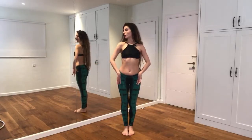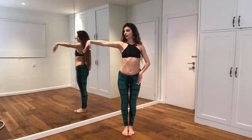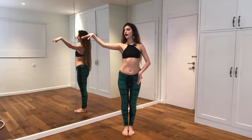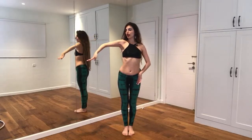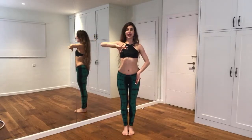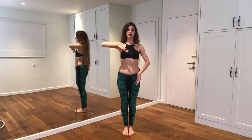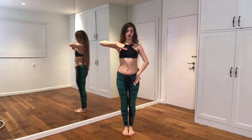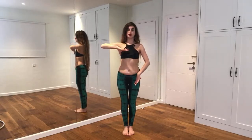Head goes to the left. Hand goes to the left. It's like really surprising and then melting and waving. And then I'm going back, hand with head, like we did in the beginning. Up, down with the chest. Yeah, the hands are weird. One is in the first position, one is on the Persian position.